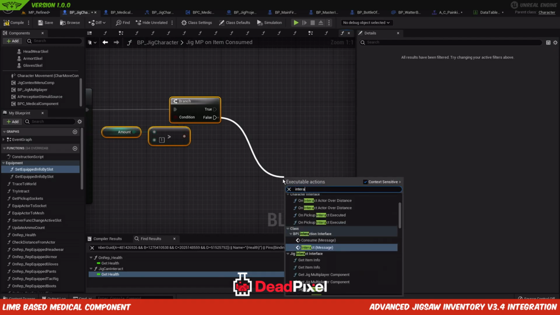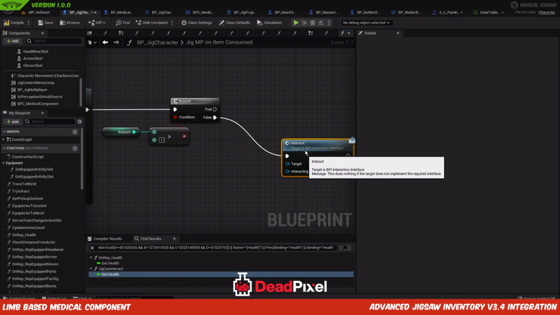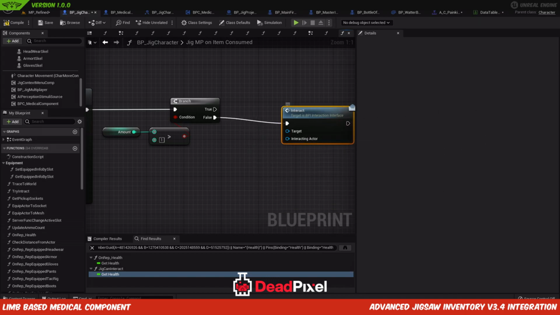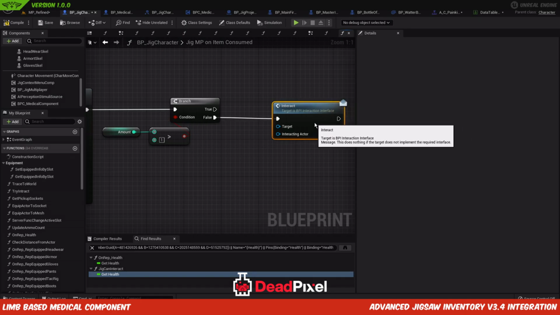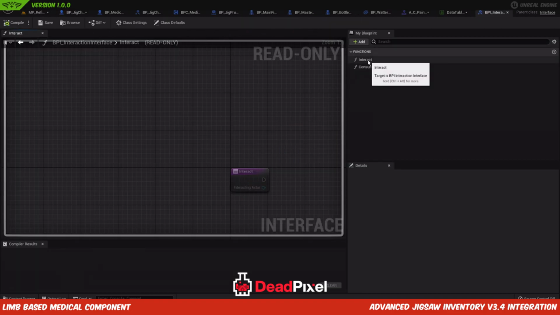We'll just call our interact from our BBI interaction interface. You want to make sure this is the one for medical component.